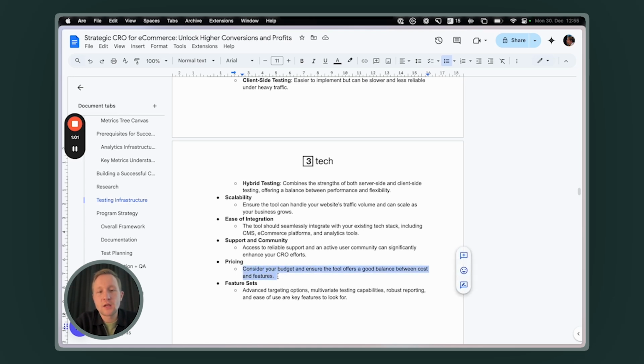Also look at how many experiments you want to run, how much exposure you need for the tool. Typically, if it's measured by traffic, maybe you only need it on one domain and not all the other country domains because they don't have enough traffic anyway. There's ways to save money there.